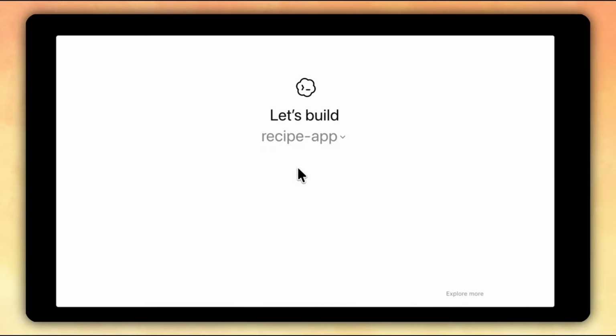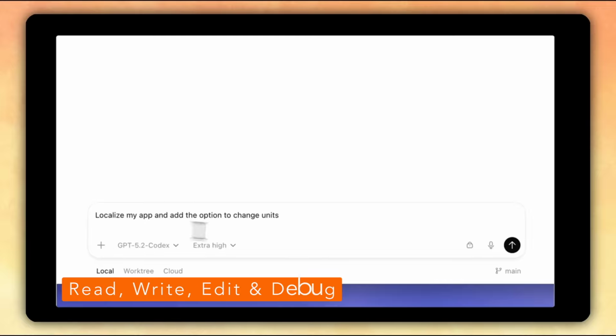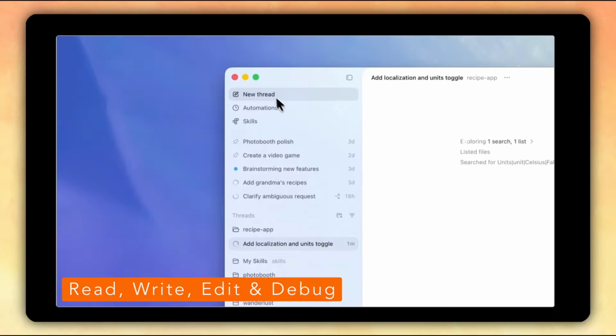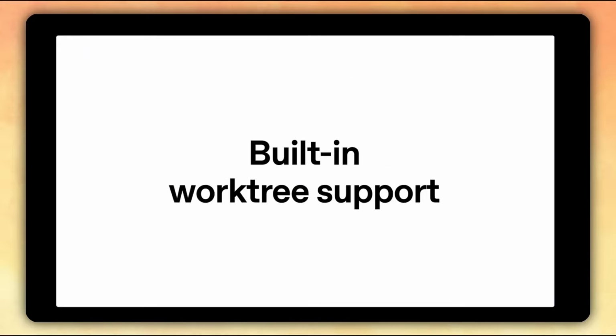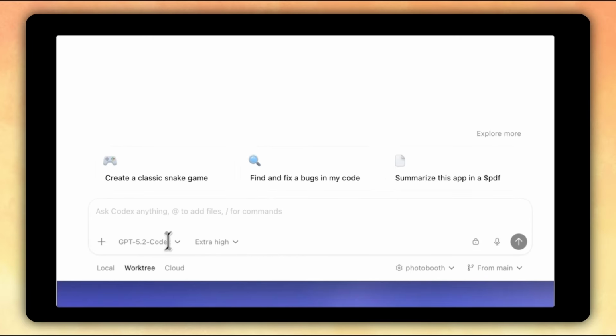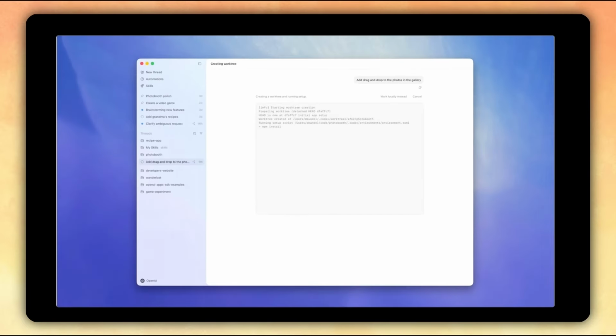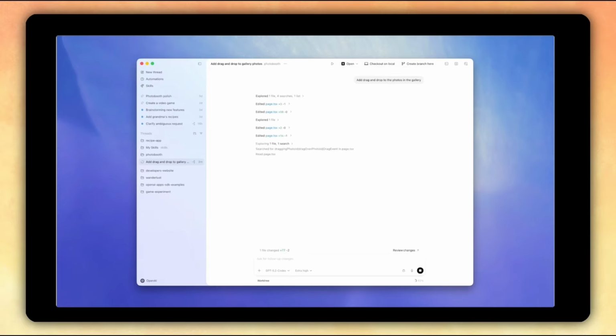So what is the OpenAI Codex app? OpenAI Codex is an AI-powered coding agent designed to read, write, edit, and debug your code, functioning as a specialized collaborative partner in software development. It translates natural language, such as English commands, directly into functional code and is capable of managing the entire development task in an isolated cloud environment. So think of it as a team of software developers working for you to do the tasks that you give them. And all the software developers are basically the agents running inside this OpenAI Codex app.